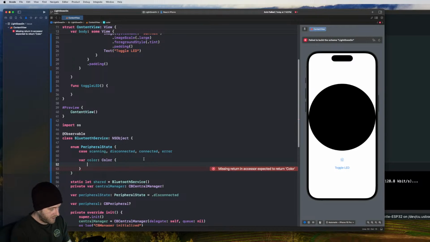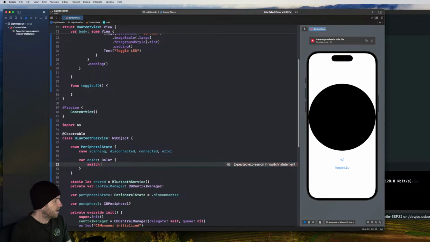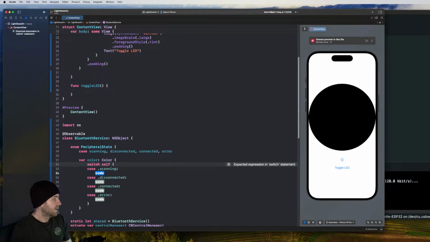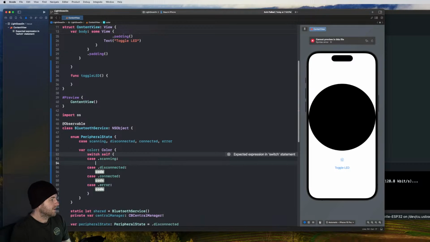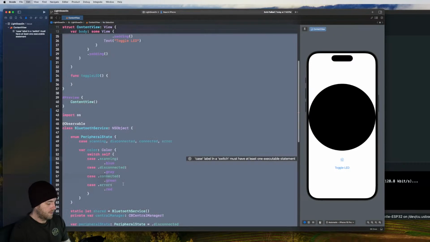So for color, we do a whole bunch of switches. We switch on self, and then we've got scanning, disconnected. So scanning might be, I don't know, blue. Disconnected could be gray. Is it gray? Connected could be green, and error will be red.